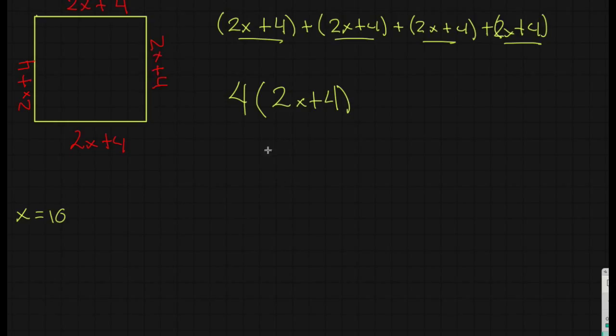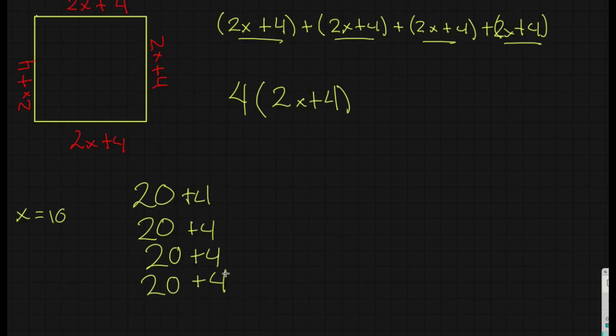Now, we could check it, right? If I told you that each side was 24, I could write 24. Just so we can see that what we're doing here makes sense, I could write 20, that's 2 tens, and a 4. Let's write it like this: 20 and 4, 20 and 4, 20 and 4. Right? So we have 4 of them. Okay, so we could add them up like that.